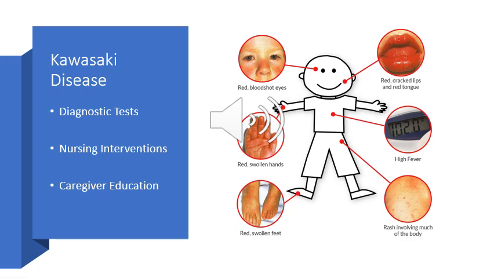So some nursing interventions: we want to maintain anti-inflammatory meds such as high-dose salicylate therapy, so high doses of aspirin, which can also be continued for about 6 to 8 weeks post-hospitalization as an antiplatelet therapy. We're going to want to start them on some IgG, IV gamma globulin, which is given for the first 10 days after the onset of symptoms to help prevent the coronary aneurysms.